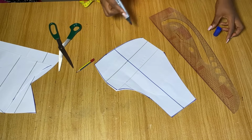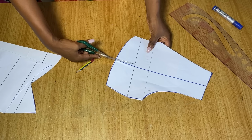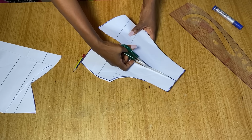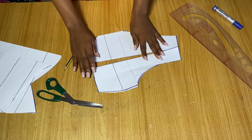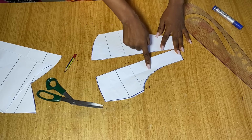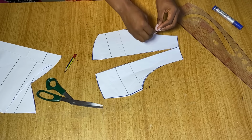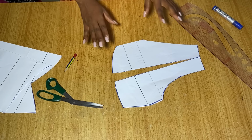So now, once you're through, join the 2 points together like I've done here, and you're going to cut through from the under bust all the way to the shoulder, but make sure it doesn't cut out fully. Remember, that's what we do whenever we're trying to do slash and spread. You don't cut it out fully. So I'm going to spread this out now on my actual fabric and use it to cut it out so that the spread I'm going to have, I will gather it up later when I'm actually trying to sew this together.